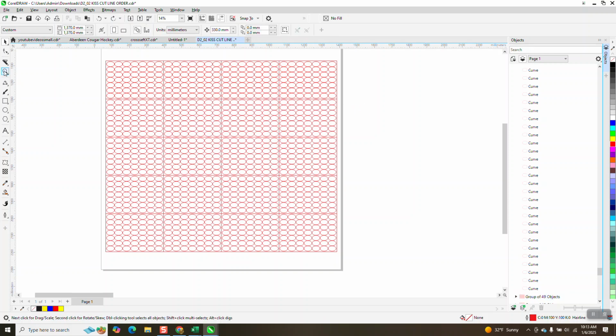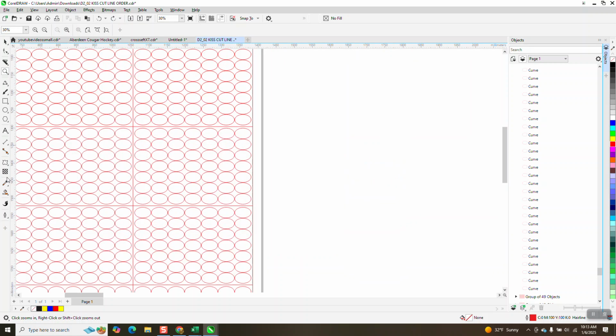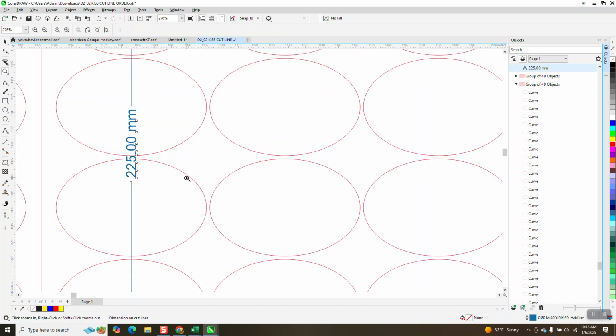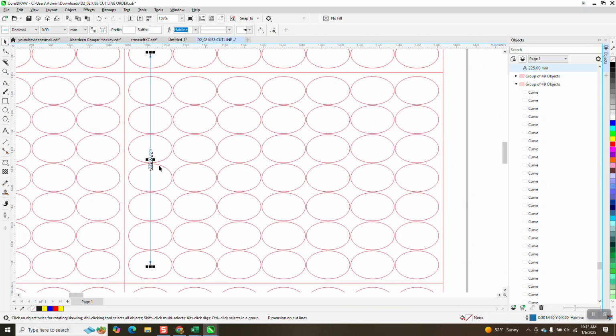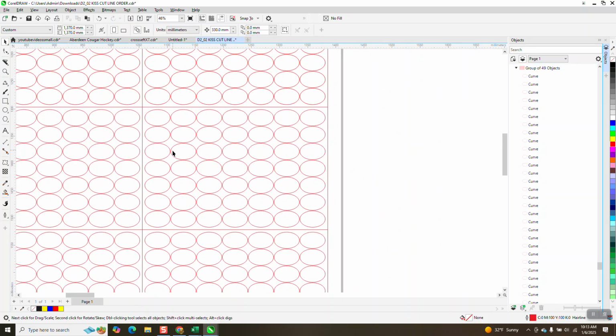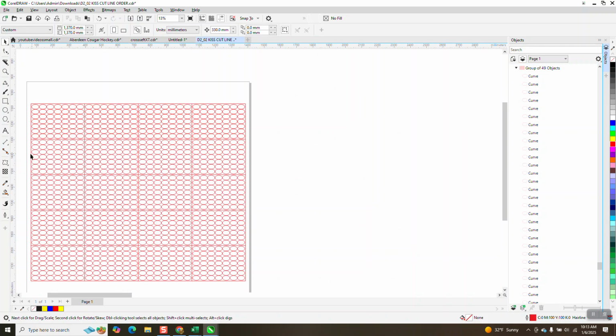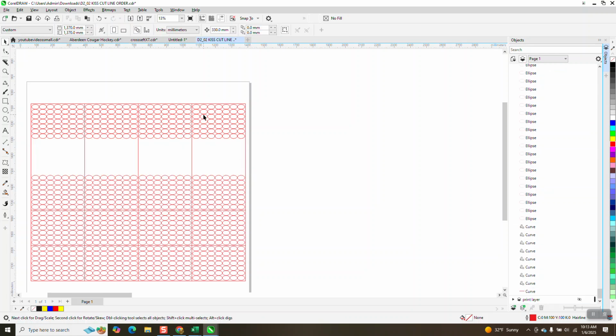Now we need to find out the distance between moving them down. And if we will remember 330, we're going to need it in a second. Now we're at 225. Okay. So let's take all these, and I'm not going to worry about deleting his lines. I could do it without, but I'm not going to worry about it.